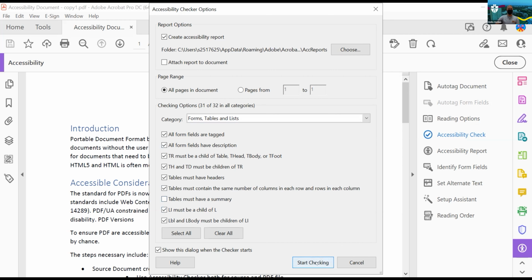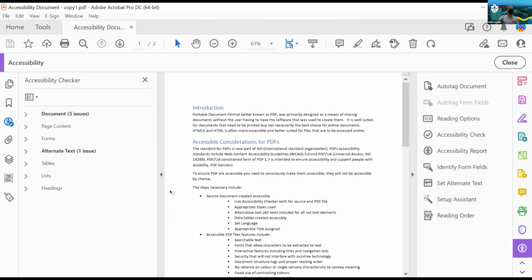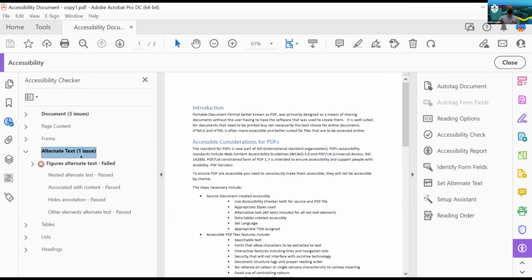So we are going to hit Start Checking, and that's going to pull up our Accessibility Checker report on the left-hand side. You can see we now have the little accessible guy icon over here. So anything that is bolded is an issue that you're going to want to pay attention to. So once you've run this, you can see, oh look, I've got some alt text issues. So when I click on that and expand it down, I can see that something has failed.